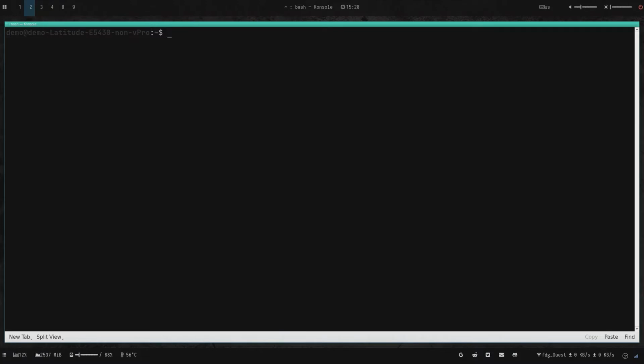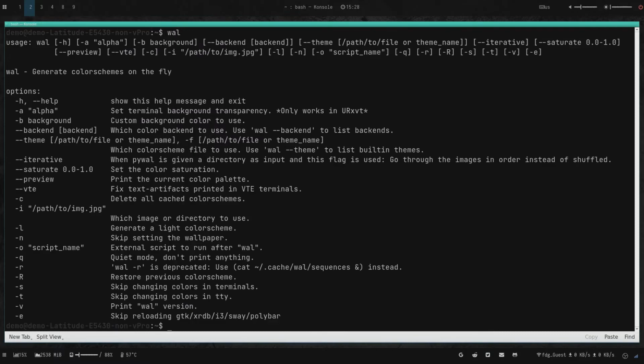This one is not found, but wall is indeed found. So wall is a wrapper around pywal as far as I'm aware, and this will generate color schemes on the fly. The -i is the path to the image.